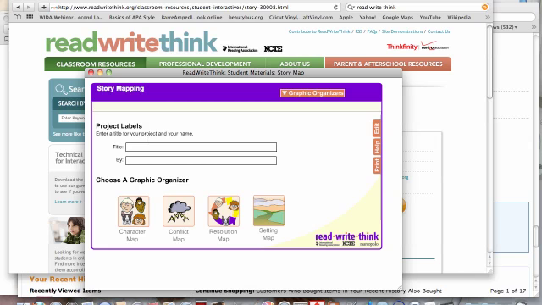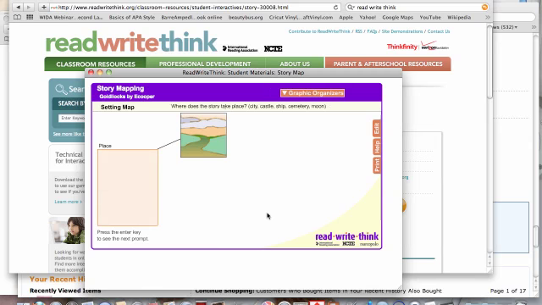So today I'm going to use the title of Goldilocks. And I'm then going to type in my name. Okay. Now I'm going to choose a graphic organizer below. I'm going to use a setting map today, but of course any of these others are available for your use. So then my setting map comes up. I love how there's an image here and then a stem from it. Well, it says place. If I don't really know what place I should write, the setting map up here displays a question to kind of get students thinking about what they need to write.